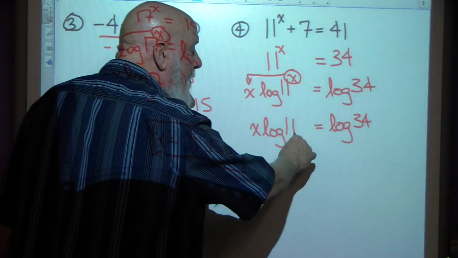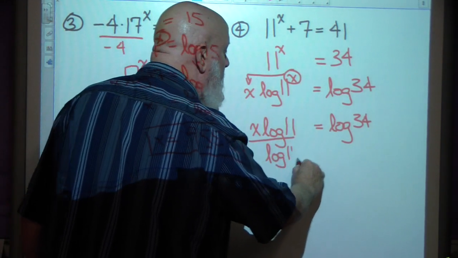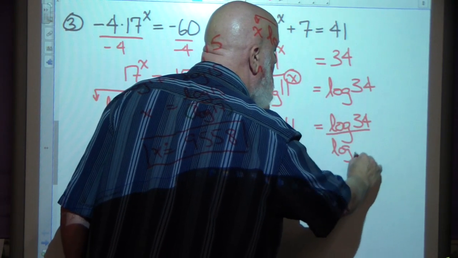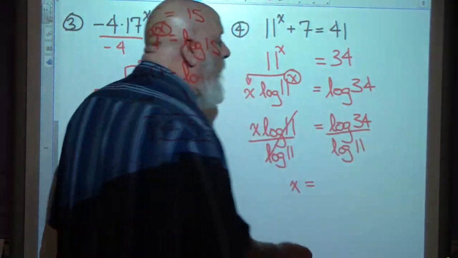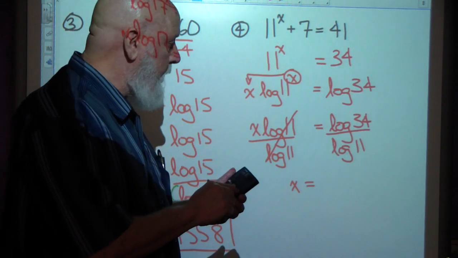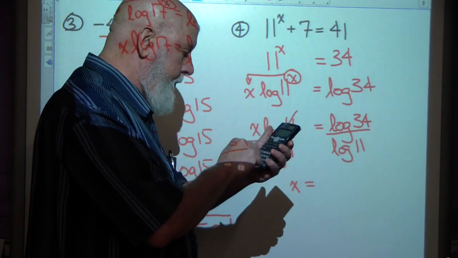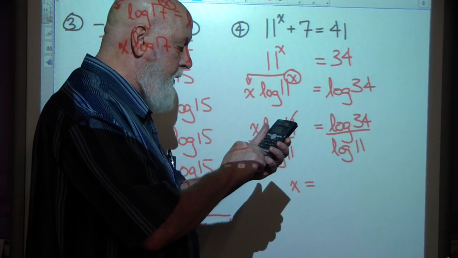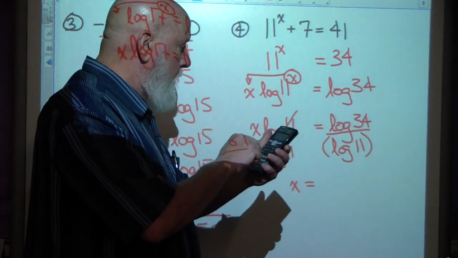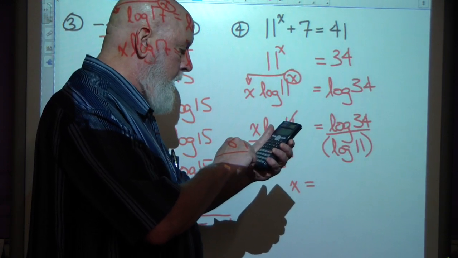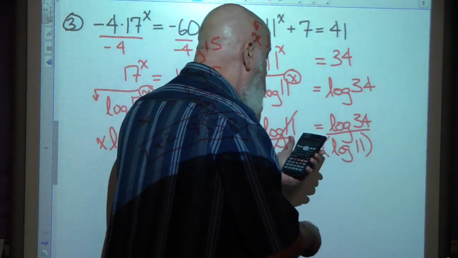And now I'm going to divide both sides by log 11, and x will be all by itself, which is what I want. There's my answer. X is equal to, because these cancel, whatever this is, rounded to the nearest 10,000th, simply because that's what our instructions said to do. And hopefully I haven't made a mistake. So far I haven't, so yay. Log 34 divided by, I'm going to put this in parentheses, even though I don't need to in this case, just a good idea. Log 11. I get 1.4706.